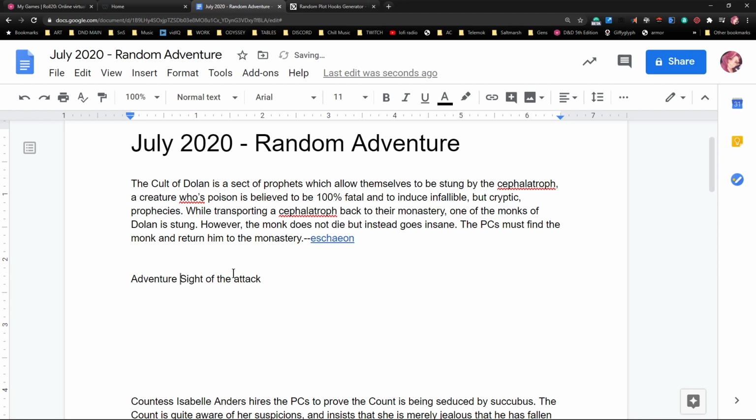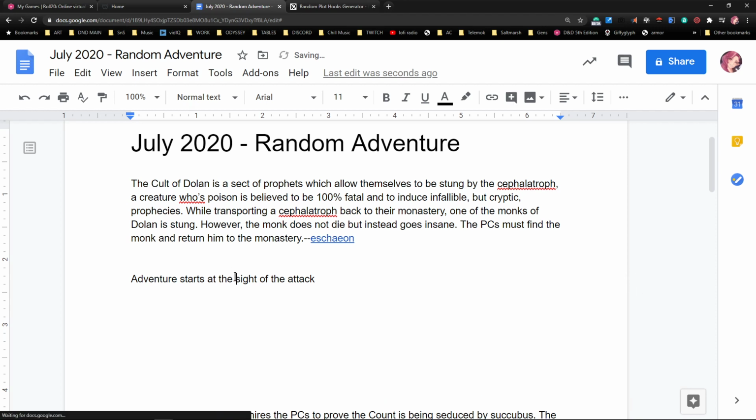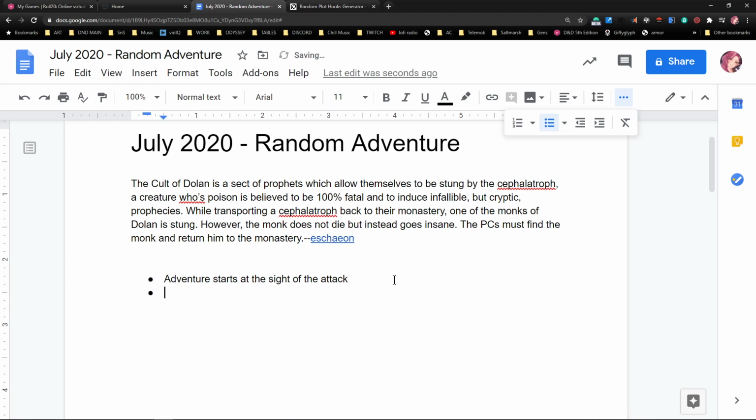Adventure starts at the site of the attack, which would just be a road. So I'm going to use some bulleted lists here to help me sort my outline a little bit.